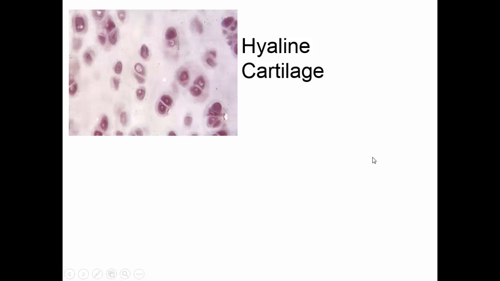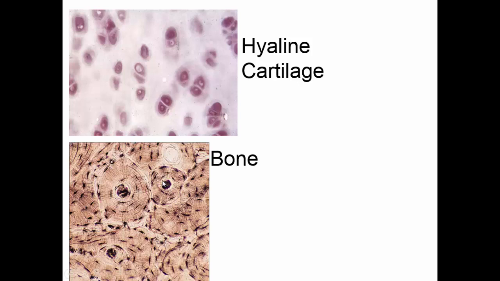Hyaline cartilage is also a connective tissue. Here you can see the cells are separated from each other. Where cells are close together in the same space, those are cells undergoing mitosis. The glycoprotein here is kind of firm and gelatinous, and the fibers are very fine collagen fibers. This makes for a tough, very flexible material, found on the ends of your bones, for example. Bone is also a connective tissue — the matrix is glycoproteins with calcium salts deposited in them, making it a very hard tissue.